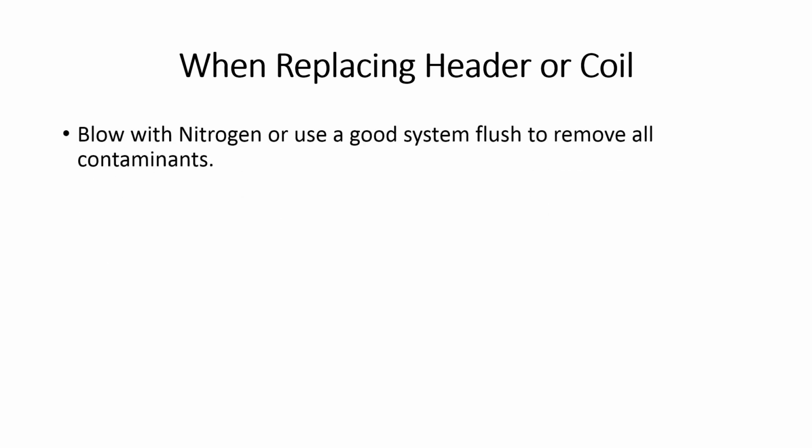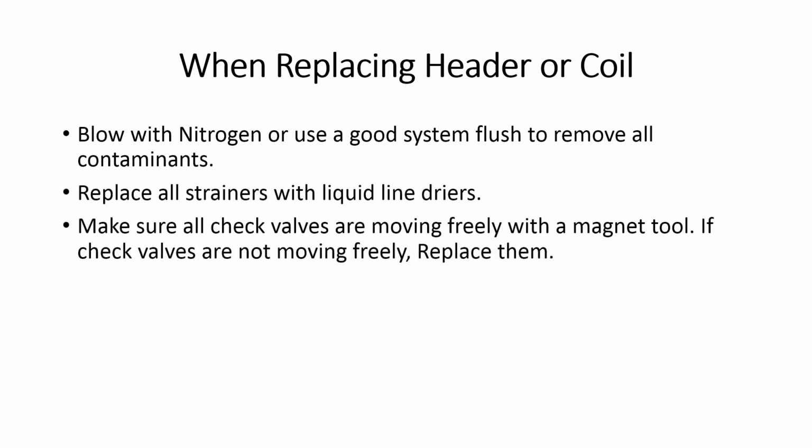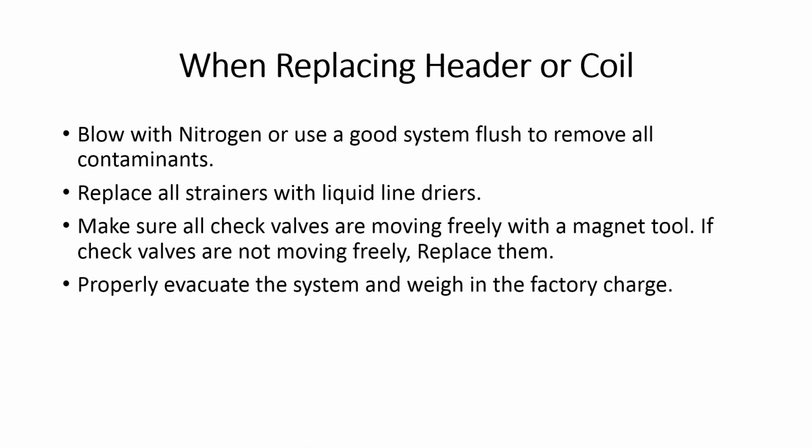When replacing a header or a coil, blow with nitrogen or use a good system flush to remove all contaminants. Replace all strainers with liquid line dryers. Make sure all check valves are moving freely with a magnet tool. If check valves are not moving freely, replace them. Properly evacuate the system and weigh in the factory charge.